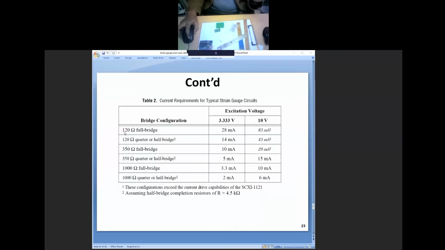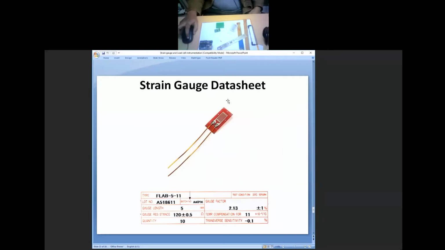I already mentioned 120 ohm, those are the resistances, then 350 ohms, 1000 ohms. Most commonly we go for 120 at research levels. In industry, we go for 350 ohms. They have their own advantages and disadvantages; we will not talk about it. And then we have excitation voltage. Why not give them 100 volt? Why only 10 volts? The reason is current squared R heating, or Joule heating. Because of the heating, there is much noise in the system. Then next slide is here. This is the same one that I showed you previously. This is just a data sheet that comes with it.